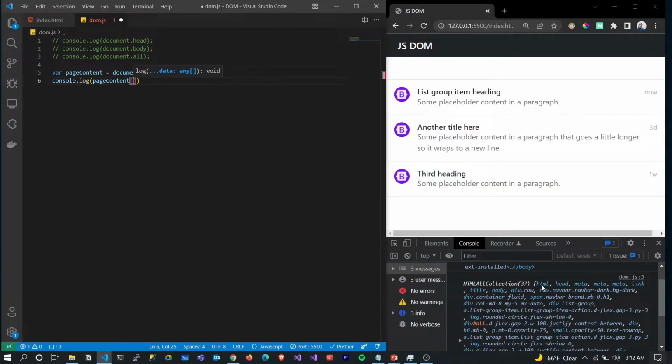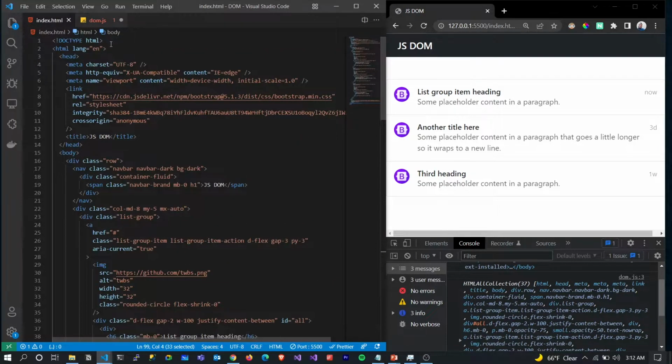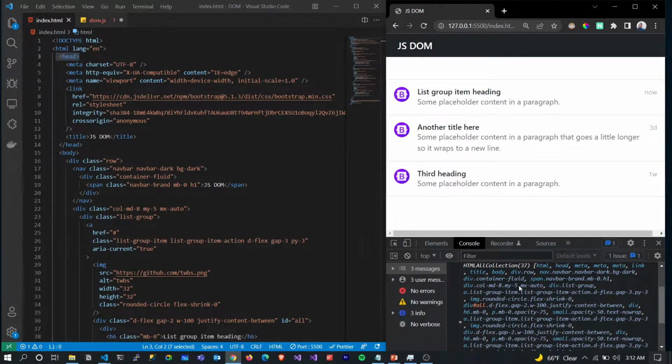So you notice that in this array we have our HTML, which is more like this section, which is what we have first, and next you see that we have our head second, and you'd also notice that we have meta.